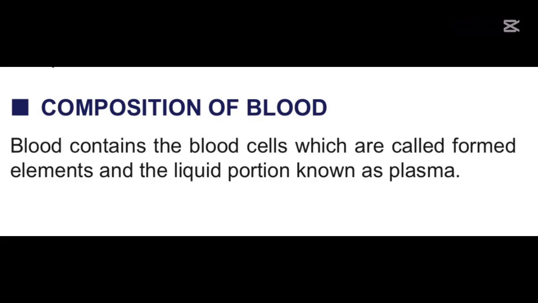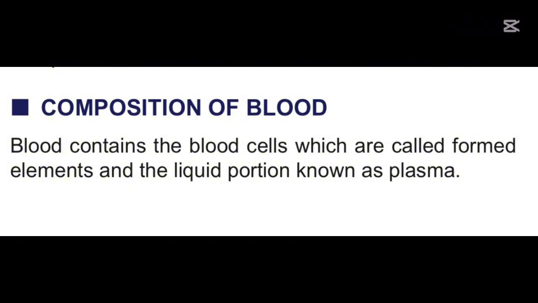So we have introduced the blood. We are talking about the properties of the blood. We have talked about the color. We have talked about the volume. We have talked about the pH, which is slightly alkaline, about 7.25 to about 7.45. So some literature will give you 7.35, or some literature will give you 7.4. So we have talked about specific gravity.